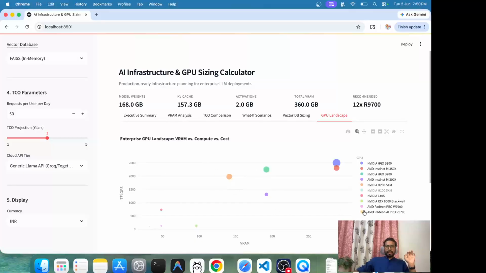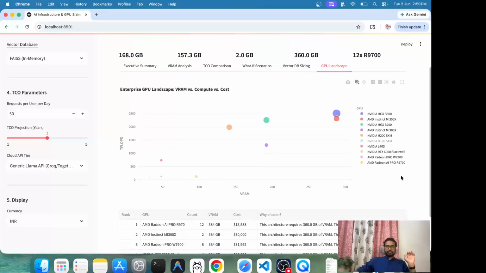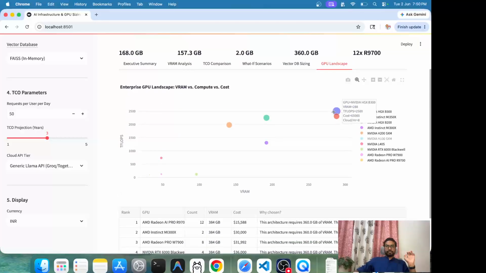Look at the spread here. You can see the next-gen heavy hitters like NVIDIA Blackwell B200 or AMD MI350X sitting at the top right.